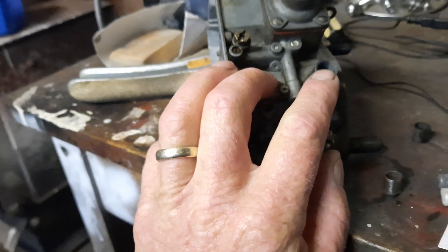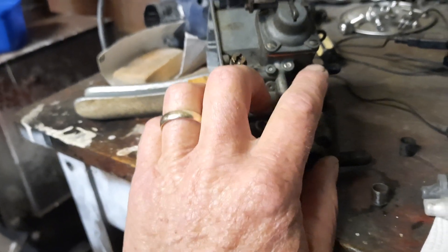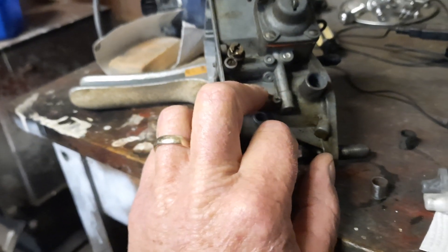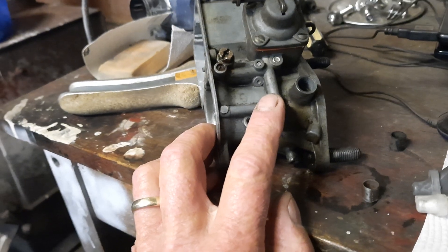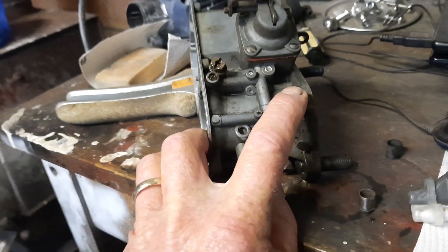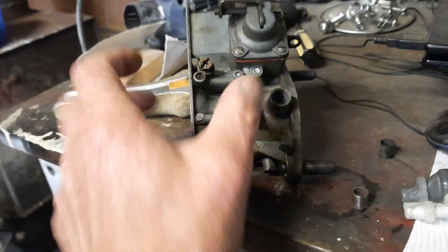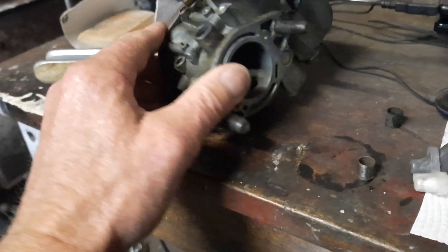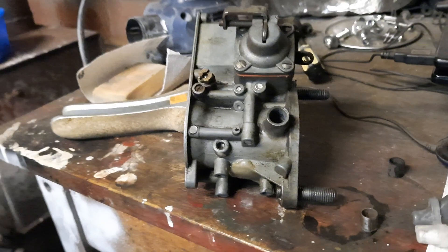This is a job you could do on any carburetor. A lot of the earlier, smaller carbs don't seem to have any sort of bushing — they just run the steel shaft straight into the alloy and wear the alloy out. The only solution is to ream them out and put a bush in. In doing so, you need to be really careful that you get it centred. A professional would ream it out with something that slides on a pin anchored on the other side to keep it centred, because if it's off-centre the butterfly won't close properly against the throat of the carburetor.